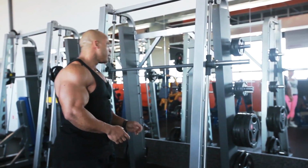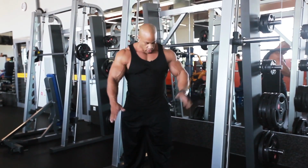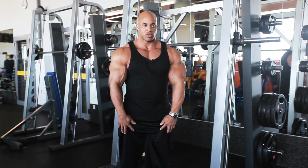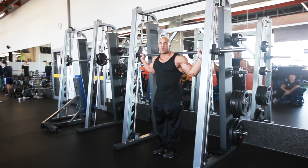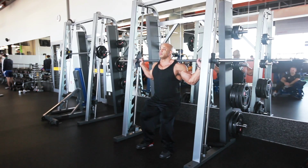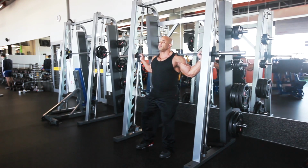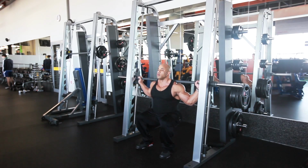Now, I'm going to show you on the Smith. On the Smith, again, slightly different. One of the things is you don't have to keep balance. You place your feet a little bit closer, and it will help your sweep. Where the squat, of course, is going to help your sweep and your teardrop. But right here is always one step under your eyes. That's it. One step, one step. When you go down, your back is arched, low enough. Remember that one step move, and you're always gonna have the correct form.